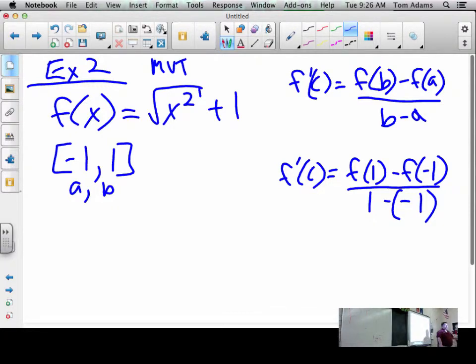So now what would cause it to be discontinuous? A domain restriction. Do we have a square root up there? Yes. What are the domain restrictions on square roots? Can't take a negative square root, right? But now you notice that x is squared. So what's -1 squared? 1. Can we take the square root of 1? Yes. So what's the domain of f of x? All real numbers. So it is continuous, so it must not be differentiable.